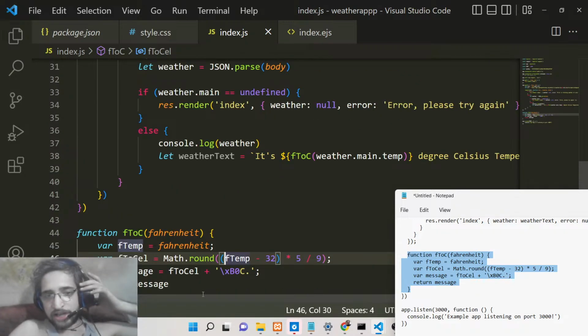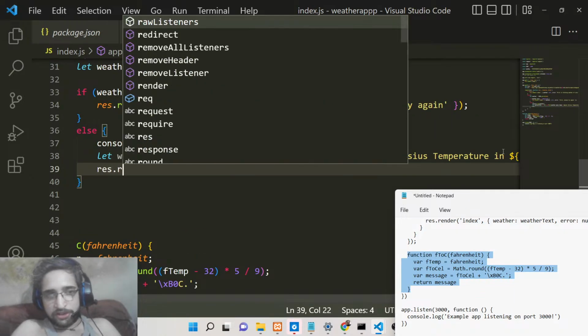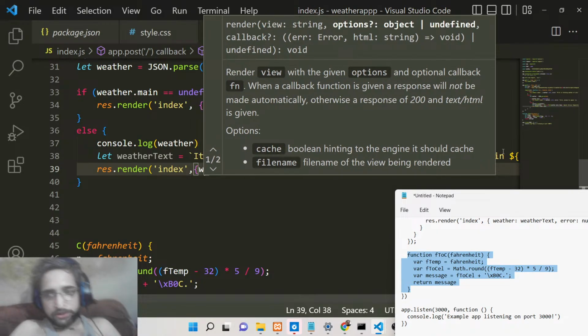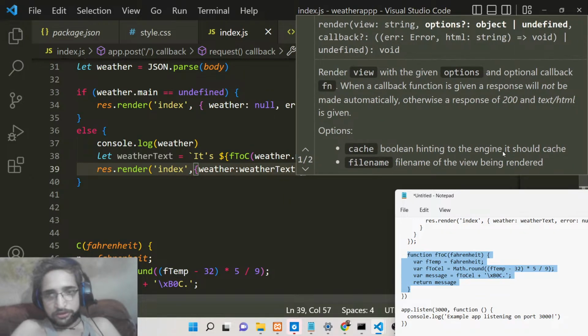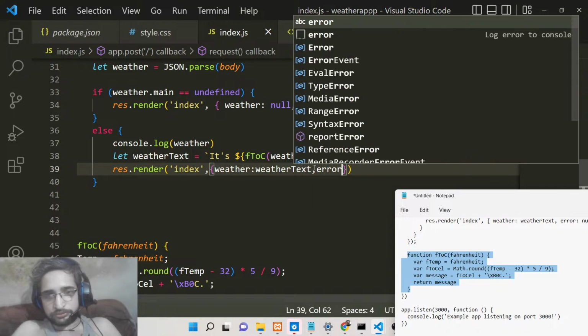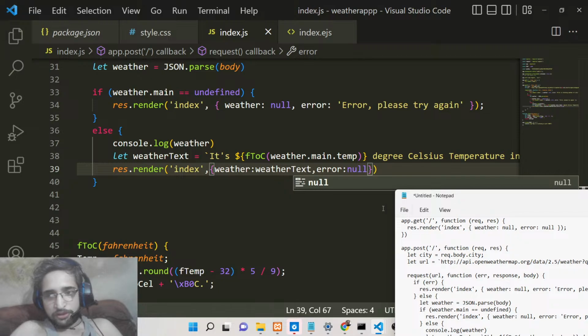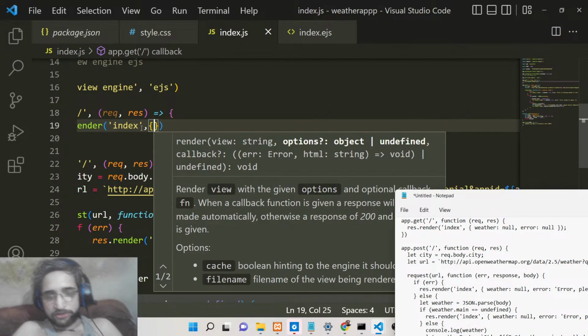So now at last we just need to return this to the DOM. So we can say response.render index, and then we can simply say weather is equal to weather text, and error is equal to null. Also guys, when you load this page for the very first time, we need to pass these options.